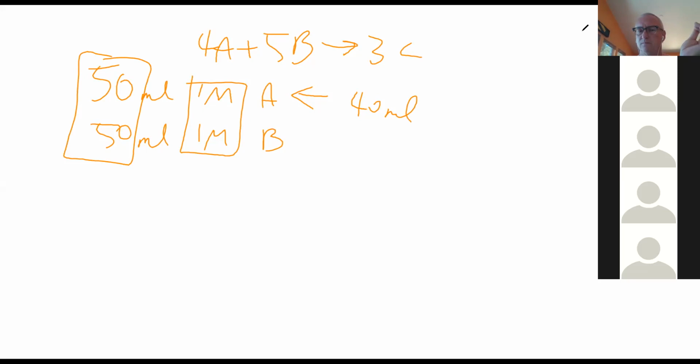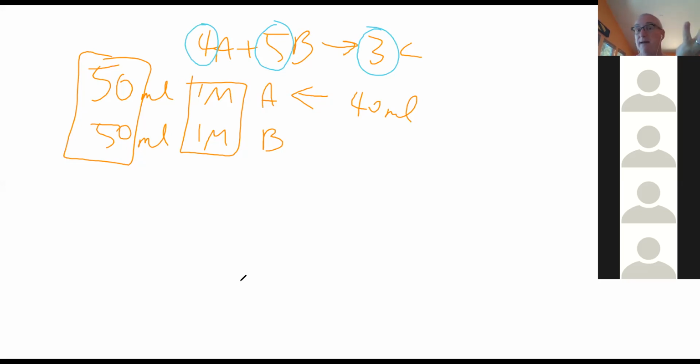So is the number in front of A or B in milliliters? Well, think of it this way. What do these numbers actually mean? If we look at this 4, this 5, and this 3, when we write a chemical equation, what do those actually mean? The ratios. Ratios of what, though? Of how much of each reactant will make that product. Not giving me a unit, though. Moles. Moles, right? Is that what you said? Yeah. Moles. That's exactly it.